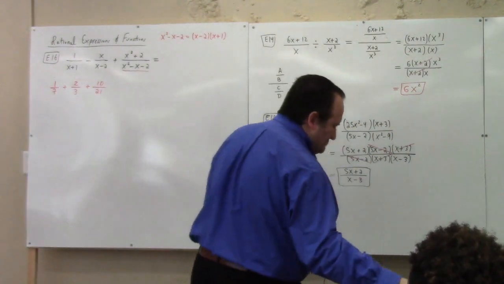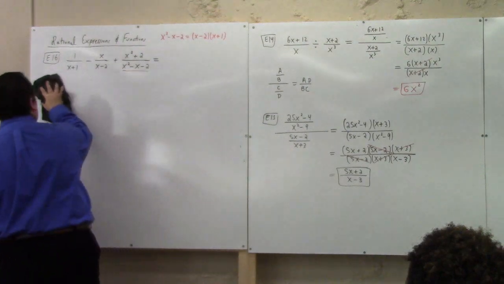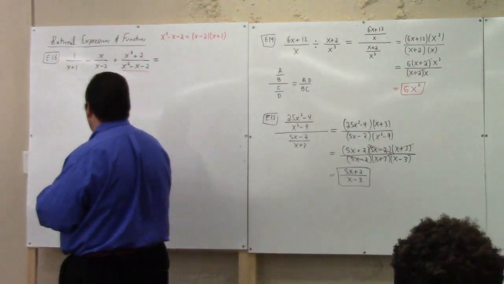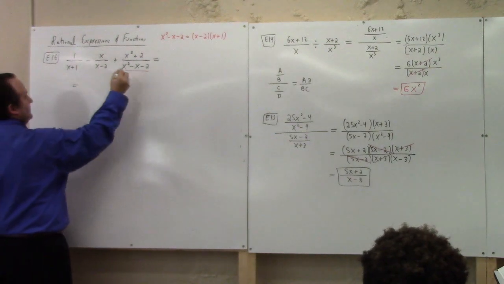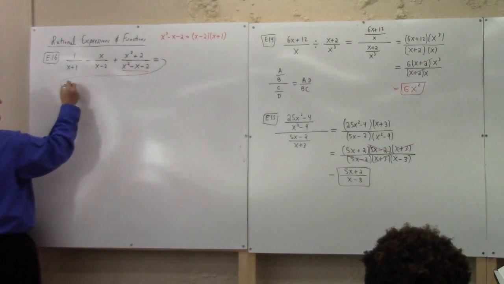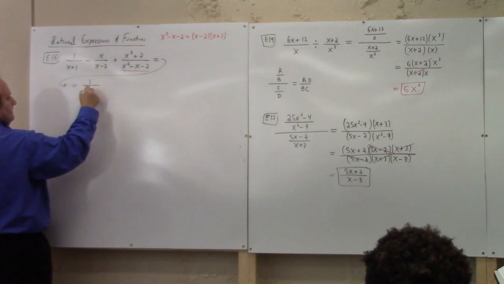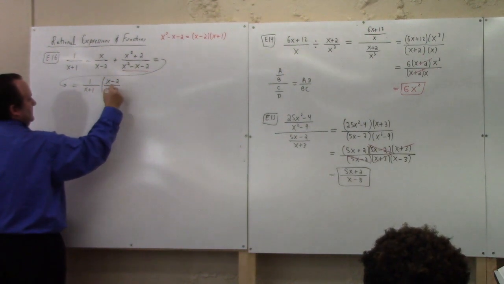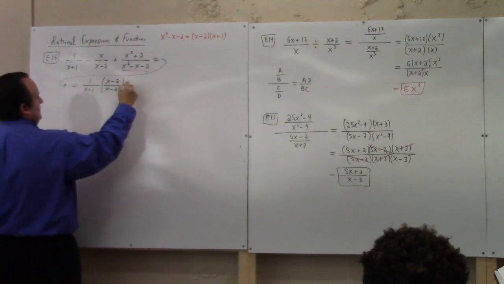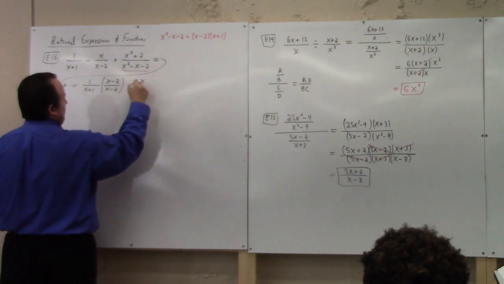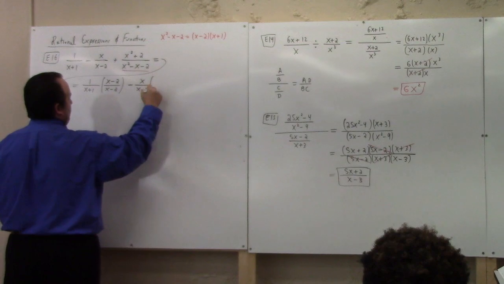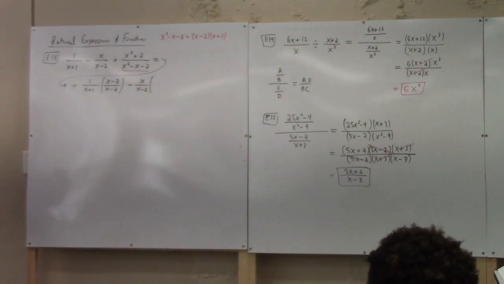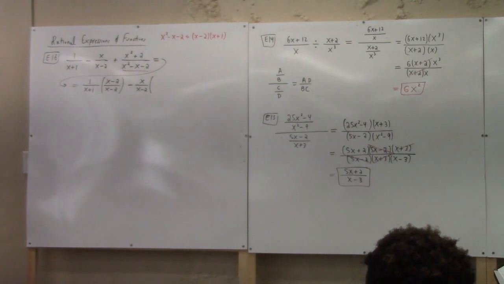And so what that looks like, here, sorry, I should have written that somewhere else. My bad. I'll continue down here. So we've got 1 over x plus 1, right? So I multiply by 1. I'm going to multiply by x minus 2 over x minus 2. And then I've got minus x over x minus 2. And I'm going to multiply by the 1. That converts it to the same kind of fraction as the third one.